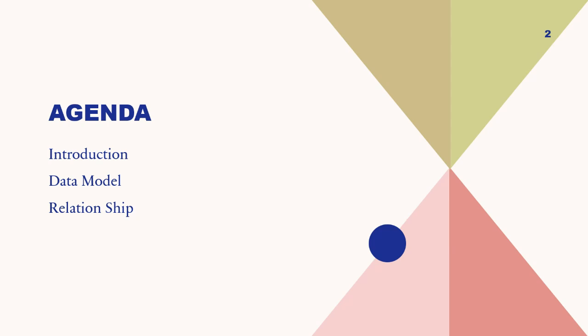Power pivot is used exactly when we want to create a summary from multiple tables. Please concentrate on my words. When we want to create a summary from multiple tables, as we already saw, whenever we want to create a summary, we have to create the pivot table. And before that, I gave you the understanding of the table. Now, table, pivot table, and today is power pivot.